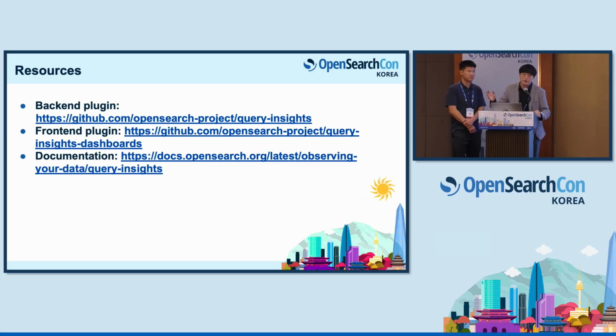Actually, if you use OpenSearch Benchmark to test against the OpenSearch cluster and you have Query Insights installed, you will get all these results. But we don't have specific or dedicated screen or support for benchmark. It will be similar to what other queries are.